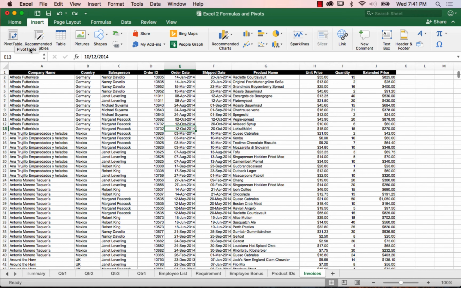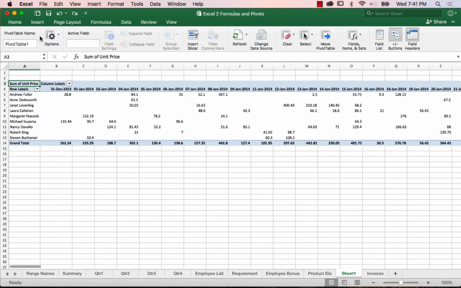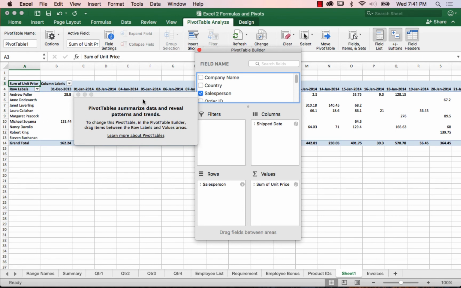So one of the options under pivot tables is recommended pivot tables. So if I click on that, and this is a feature they just added in 2016. So if some of you guys are using older versions of Excel, I don't think they have recommended pivot tables. But if you choose recommended pivot tables, it'll open up a dialog box and it just creates a pivot table for you. So it guessed, and it assumed I wanted one row for each guy here and one column for each sales date here. Okay, so it just built a pivot table for me automatically.